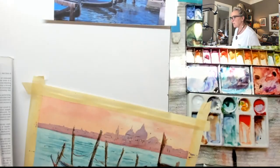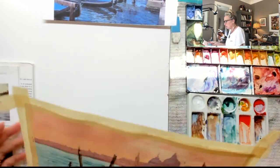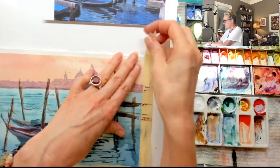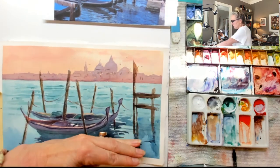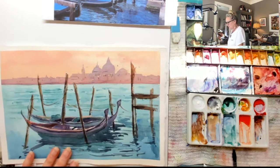I hope that helps. It's hard. It's not easy. That's a good one to practice in your sketchbook. Do a lot of boats with shadows and practice those kinds of things, if you like doing seascapes.